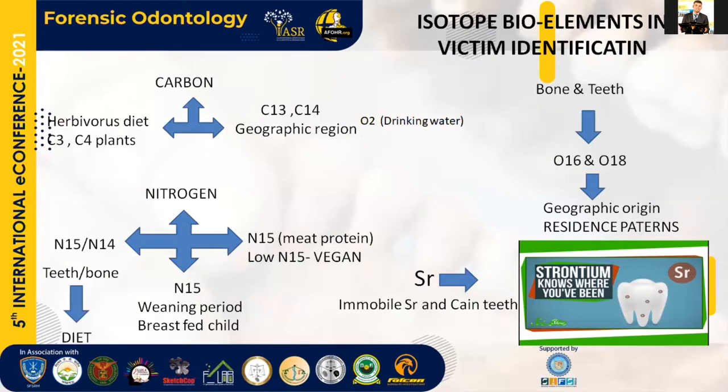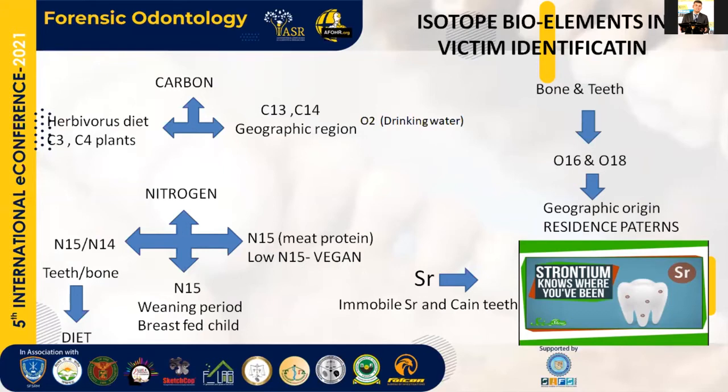So whether the diet was predominantly composed of C3 plants or C4 plants. Now what are C3 and C4? C3 plants are mostly things like potatoes, beets, and sugar beets. They require more water because they lose a lot of water during photosynthesis. Whereas C4 plants are the ones growing in hot, arid conditions, and they include your sugarcane and corn. So based on this diet pattern, I can tell, okay, this is a herbivorous form of diet.